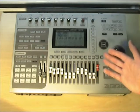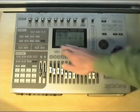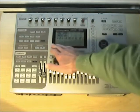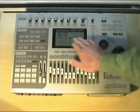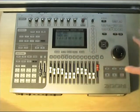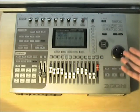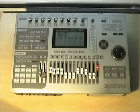It's much harder to do it here than it would be on say a PC or a Mac, because the display doesn't give you an audio waveform to work with. It's really just there for basic audio metering and to give you an idea of hours, minutes and seconds, or bar count here. The main beauty of this unit is that it's all portable. It's easy to take along to a session and set up and start recording really quickly.